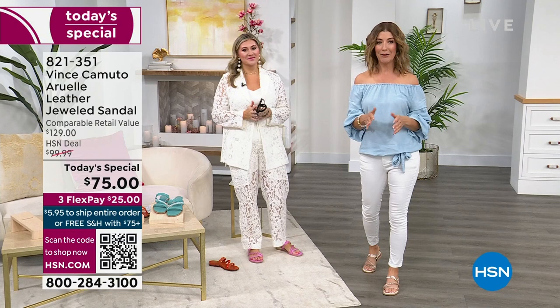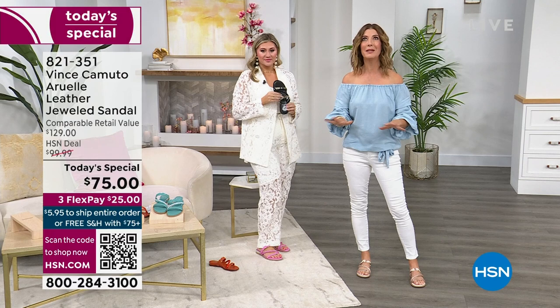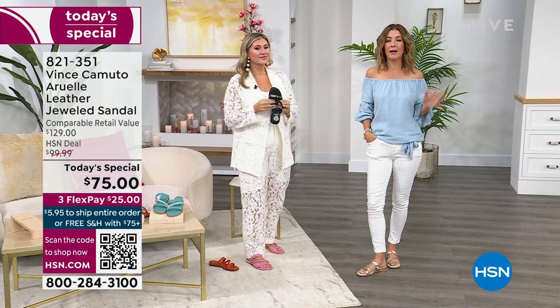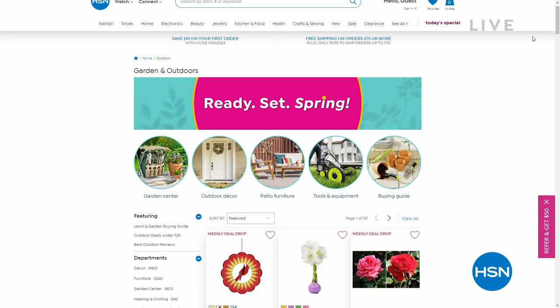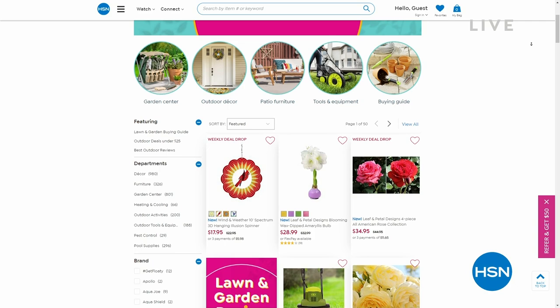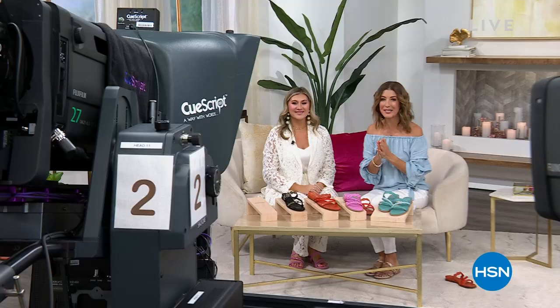I love every single color — it might be the hardest thing to decide right now is what color you're getting. Jump in right now because I don't think the colors and sizes are going to last the morning. Already hundreds of you placing your order — maybe you're getting more than one. You're saving $50 off retail at the minimum and no one else has the style. Think about your spring and summer fashion — out of Vince Camuto, you never regret buying quality. There's always room for one more pair of shoes, especially when they're like this.